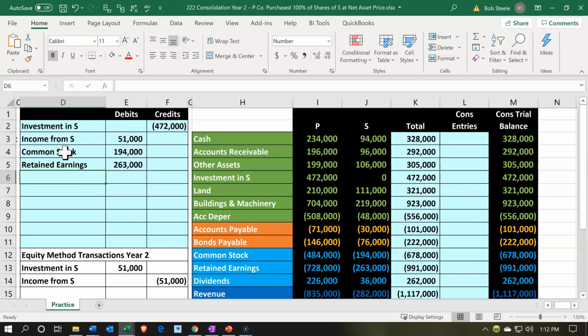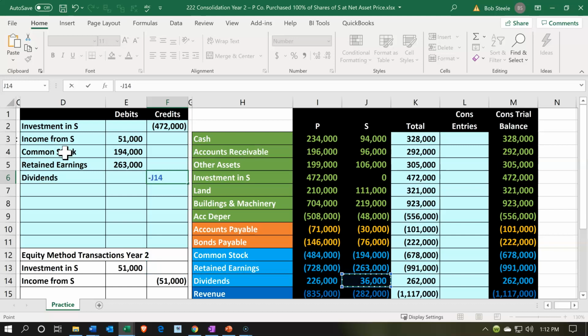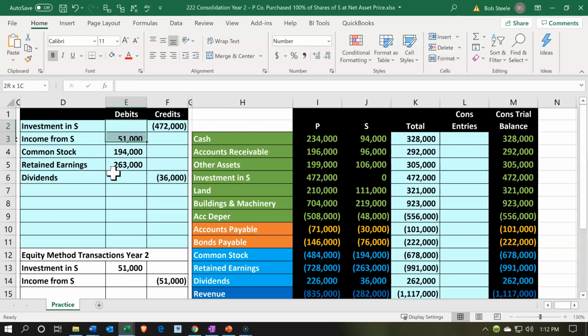And then we got the dividends, and the dividends went to ourselves for S company. S paid P, and that's an intercompany kind of thing going on there. So we got to remove that. It's on the books as a debit, so we're going to credit it to make it go away. And there we have it. So now, do the debits equal the credits here? The debits add up to the 508. The credits add up to the 508, as we can see down here. And then if I add all of them up, debits minus the credits add up to 0. It looks like it's in balance.